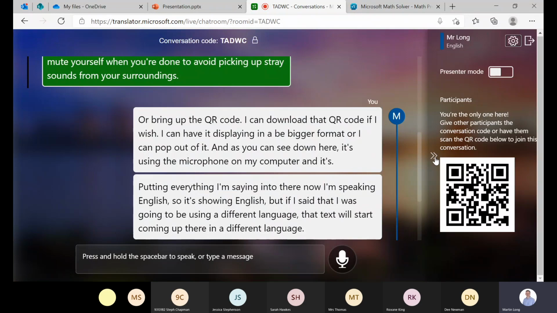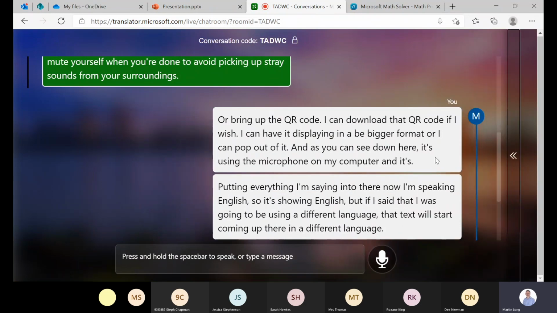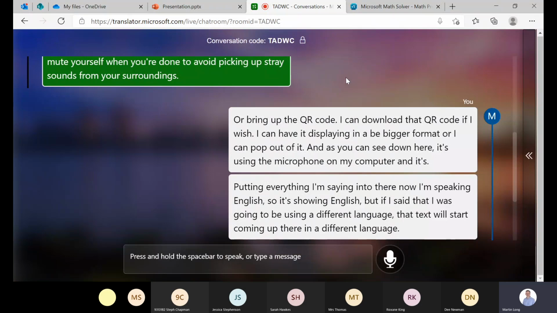If you want to get rid of all those options out of the way and just have that screen completely there, it's available for you. Now it's locked, so I've got the padlock up there, but that's the join code. So if I needed to give the join code to somebody because they couldn't scan the QR code, when you get to that join code screen, that's where they would enter that code, and then they'd come into this discussion with me, or in this instance they join my live lesson, so I'd give that to students.